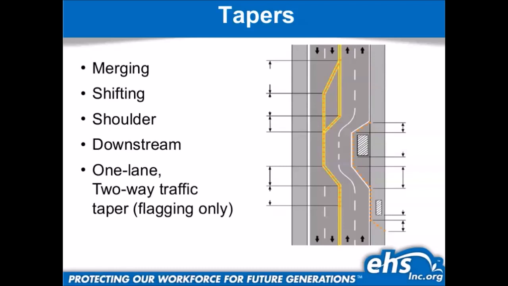It's kind of like using a merging taper, except you're merging these guys, or people, into oncoming traffic, right? So you can't just say, hey, go into that oncoming traffic lane and just avoid the headlights. What you're supposed to do is control traffic on both ends of the work site. You allow one side to go and you hold up traffic on the other side, and then those flaggers work hand in hand to keep traffic moving safely.